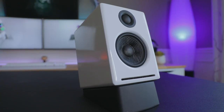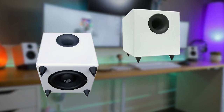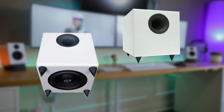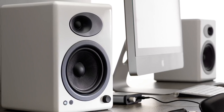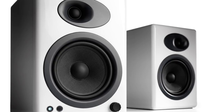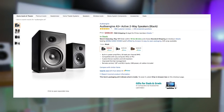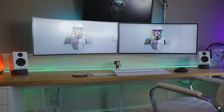If you're really a big bass junkie you've got a couple of options. You could purchase the Audioengine S8 subwoofer, which is a powered subwoofer they sell that goes with these speakers. Or if you have the budget you could bump up to the Audioengine A5 Plus, the bigger brother of these speakers. It's a much larger speaker so you'll get better low end, though it's quite a bit more money and won't fit on every desk as easily.